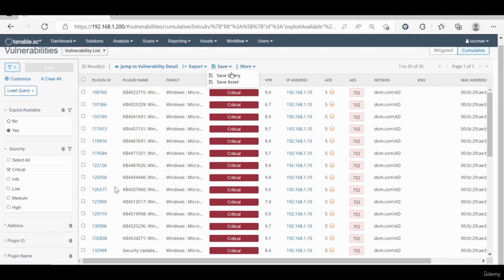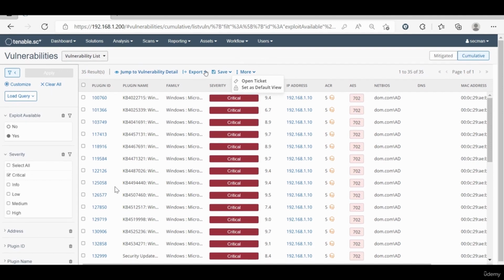You can save the query or save assets. You can open a ticket for those findings, and you can export the results that you see here as a CSV file or a PDF file.